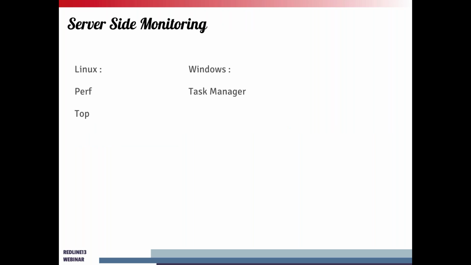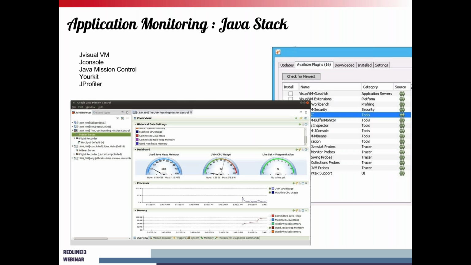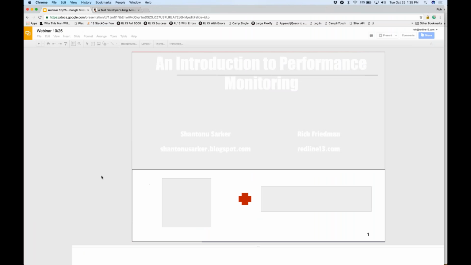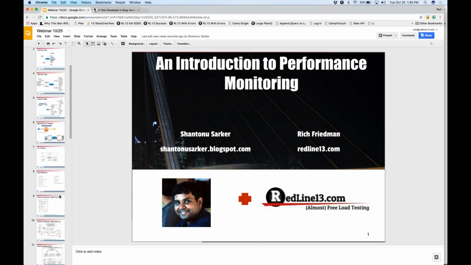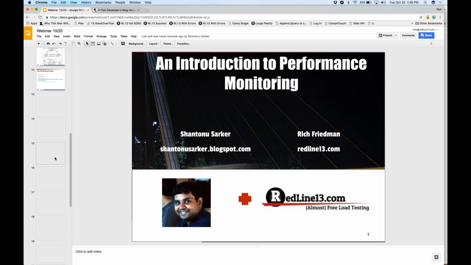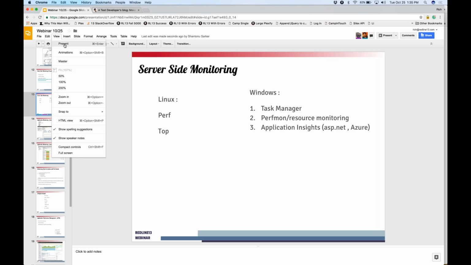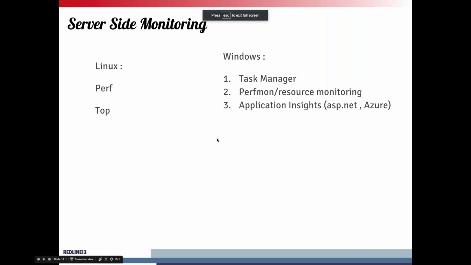Maybe let's dive a little bit more now into the server side monitoring. Yep. So I gave only these two names. I think it is not saved. Rich, can you refresh? Sure. Because on the server side there are two other things. There are a large number of server side monitoring tools. I put only the tools that I used mostly.